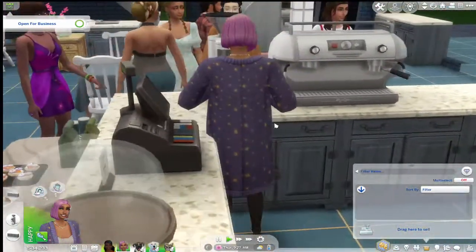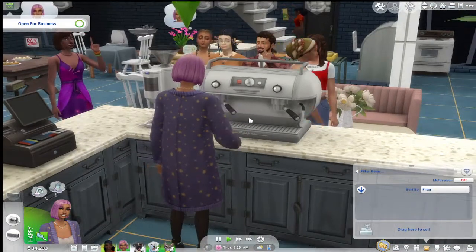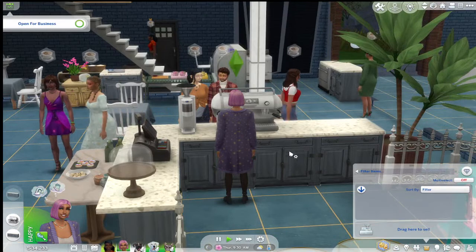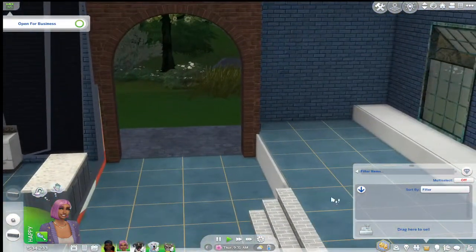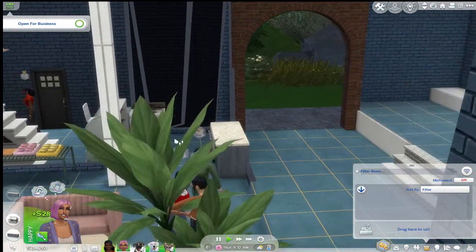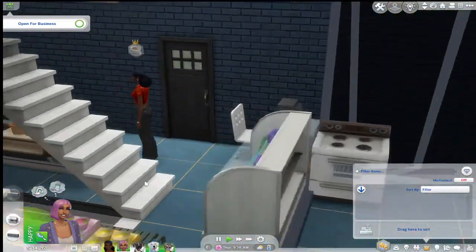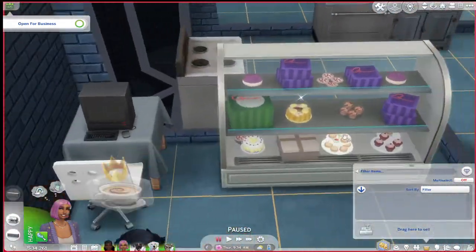And then this is our little rush that happens. It gets kind of crazy. I kind of want to have maybe another barista bar outside. And then over here, I'll probably put the little freezer display. Oh, I forgot I need to put some more bakery items out.